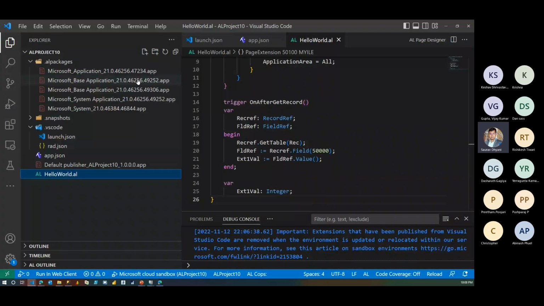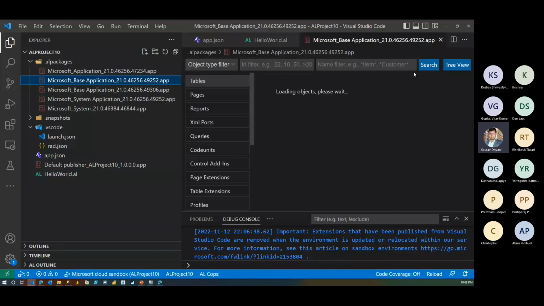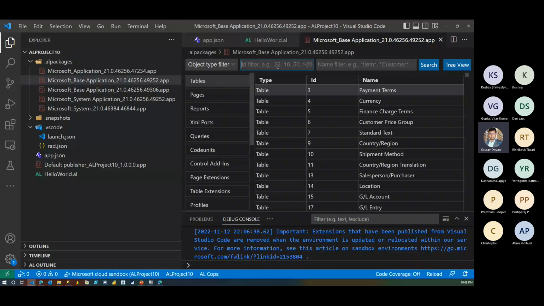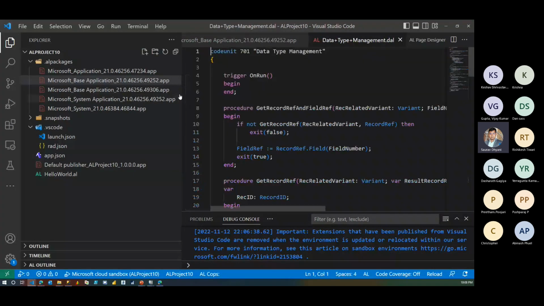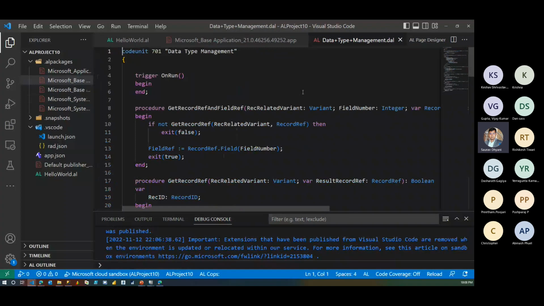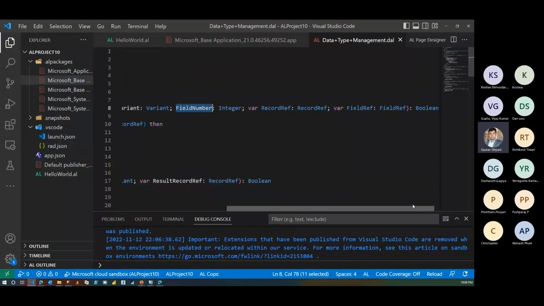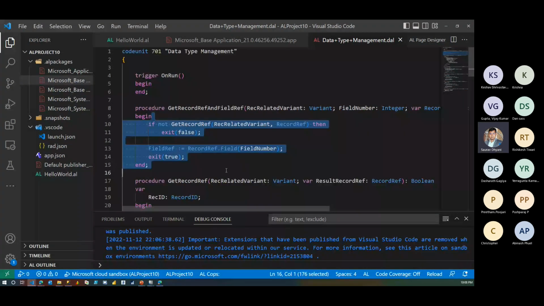Let's see. It helps you in dealing with RecordRef, FieldRef, and record IDs also. Data Type Management. This codeunit helps you in all of these kinds of matters. If you would like to get the RecordRef and the FieldRef, then you just need to pass the variant and the field number, and the GetRecordRefAndFieldRef method will automatically return you a record reference and a field reference if you have the record variant and the field that you want.